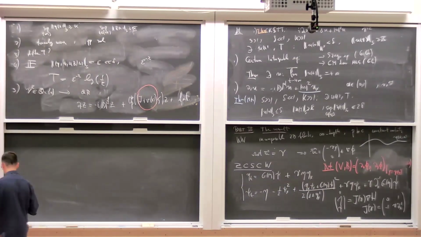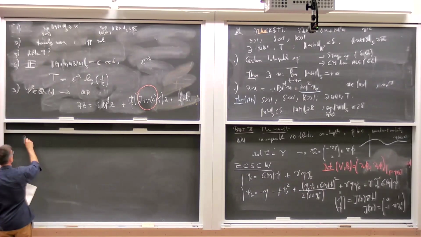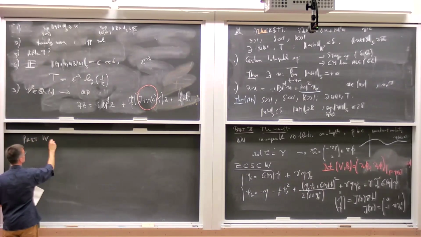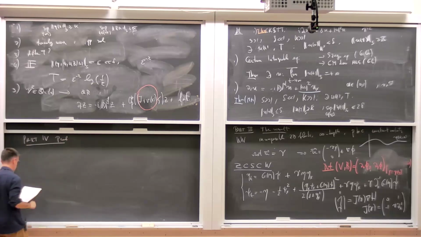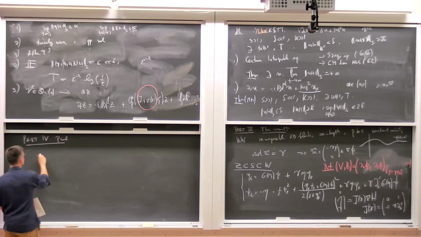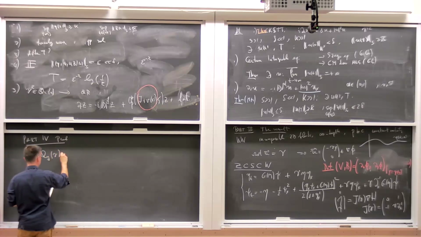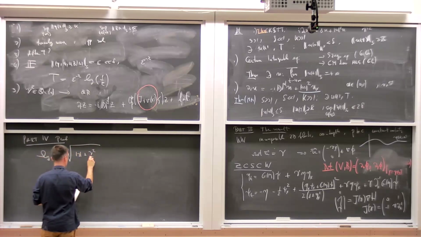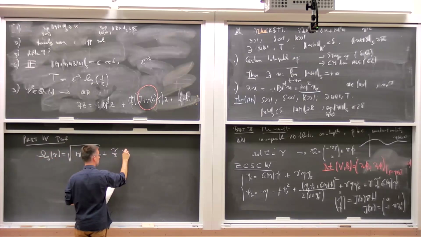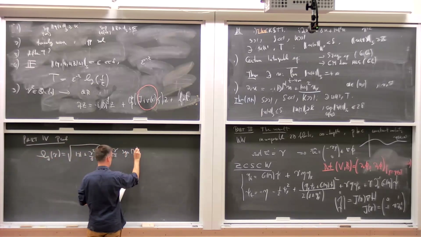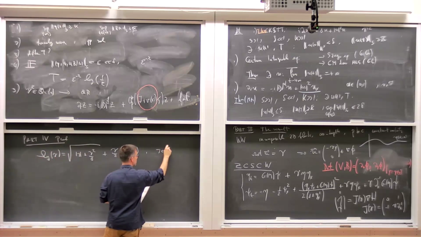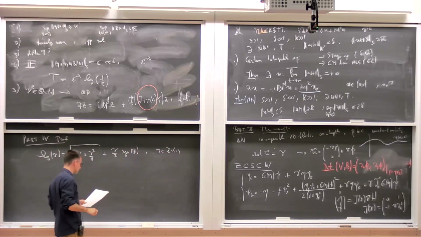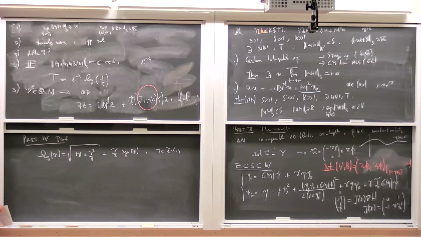Okay. Part 4, proof. All right, so the linear dispersion relation. Linear dispersion, omega j of gamma. So this dispersion relation is given by the modulus of j times the square root of (1 plus gamma squared over 4) plus gamma over 2 sine of j, and j is in Z minus 0. These are the linear frequencies of oscillations, and all the point is that you have two resonances.